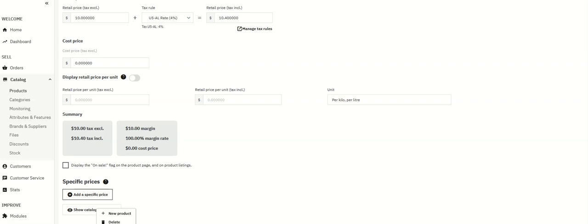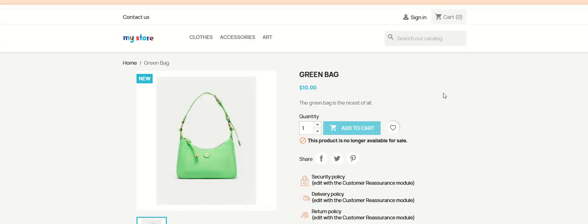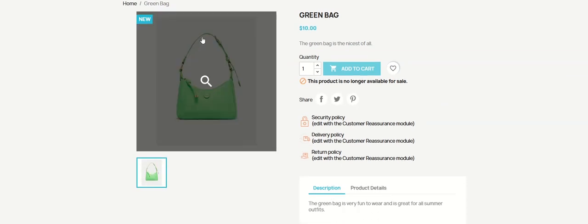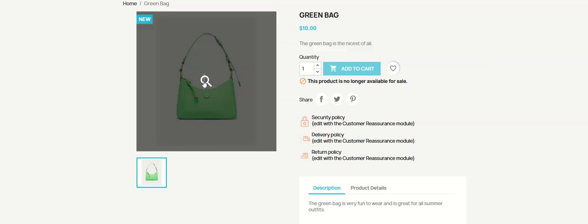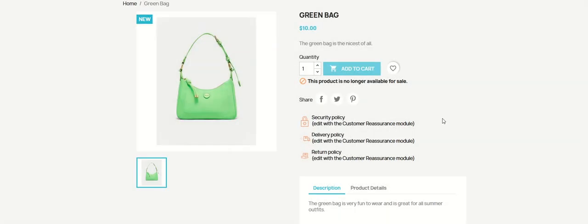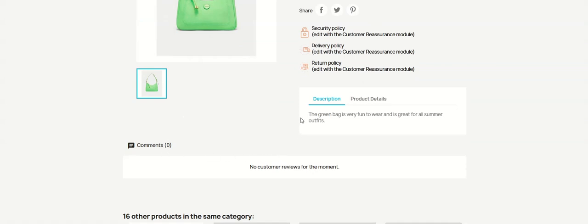And then we're going to get a preview of our product to see how the clients are going to see our article on the site. So here is the name, here is the price, here is the short description, this is our photo, and down below here is the description. And in the top product details we have the reference and the stock status.